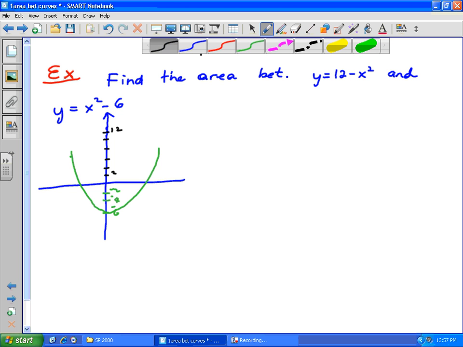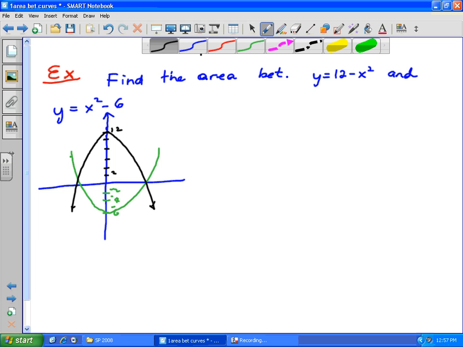Again, this is not to scale, and my intersection points may not necessarily be showing correctly here. If you graph it on the calculator, of course, you're going to get the general idea. But I just want a very rough picture here because I want to be able to see which one is on the top, which one is on the bottom. But I still have to solve some equations to see exactly where they actually intersect.